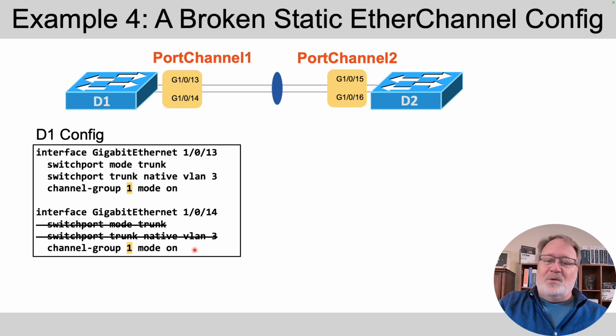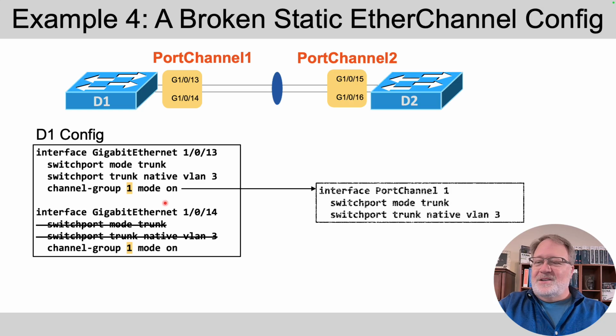So what happens? Well, if we type these in the same order shown here, when the first channel-group 1 mode on command is executed, the switch would create this port channel 1 with these two subcommands. And then when it tried to add this second interface to the channel, it would say, well, I will keep track of it and think of it as part of the channel, but I won't actively use it because its config does not match up to what I've put on the port channel. It'll be in what's called a suspended state.